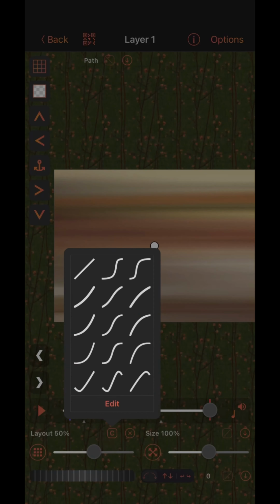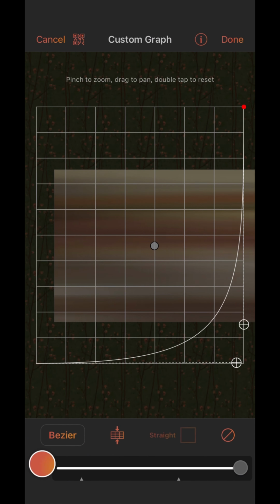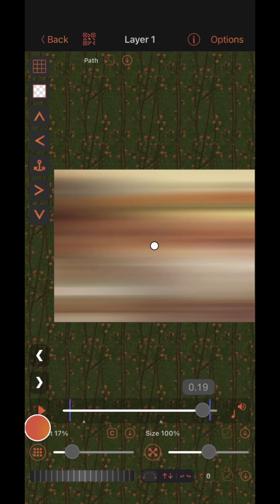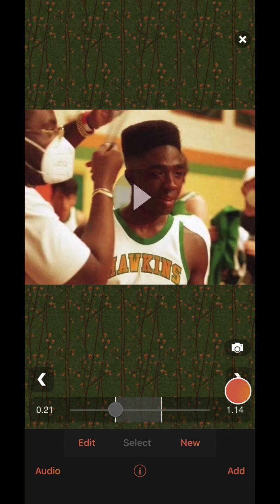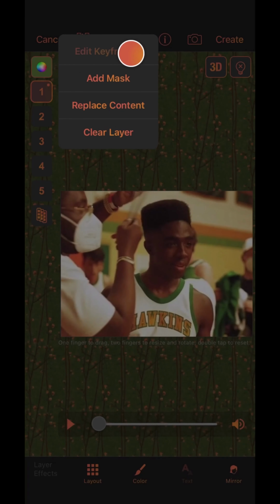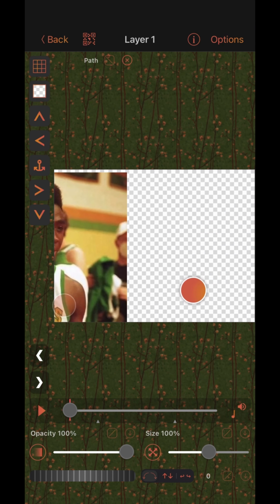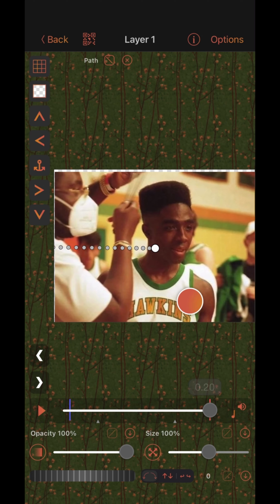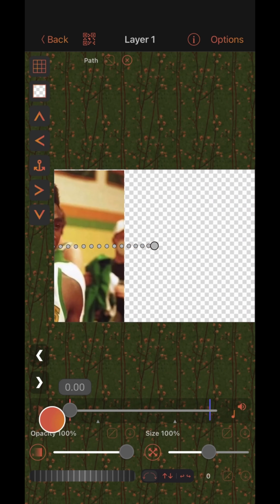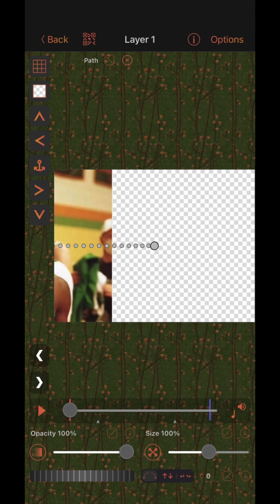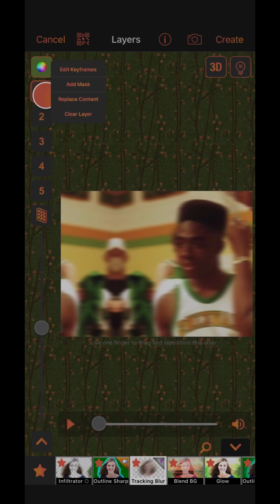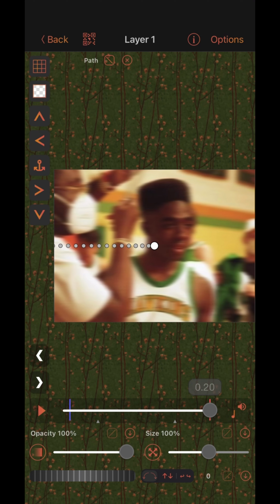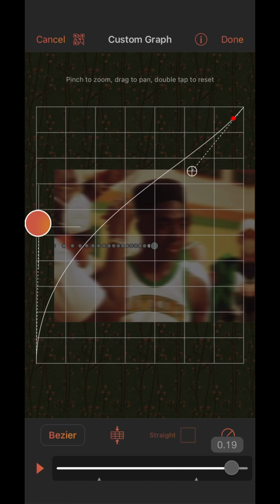I'll make it a little more. There. And then you're going to do the same to the other side, of course. So, like a regular slide transition. Center vertically, not horizontally. Tracking blur, add the keyframes.